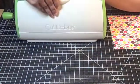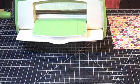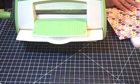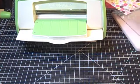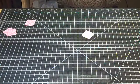So preparing my Cuttlebug, I am going to be using a regular sandwich with the A plate, the B plate on it, the die, the pattern paper, and I am also using the C plate on top because this pattern paper is actually not very thick. And another thing to note is you don't want a very thick patterned paper when you're making your pinwheel because there'll be a lot of folding involved, and thick papers don't really do that well in a pinwheel.